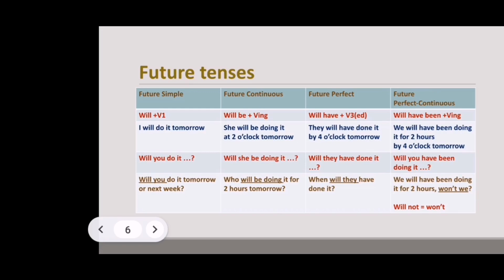Well, future tenses. The same groups: future simple, future continuous, future perfect, and future perfect continuous. In the second line, you can see the structures of these tenses, then the examples for these tenses, and you can understand that for questions it's necessary to put will in front of the subject and then all the rest part of the sentence. So will you please look at the examples and pay special attention that will not is won't in contraction. Pause the video, take as much time as you need, and study the slide better.